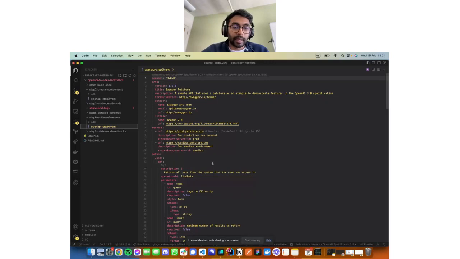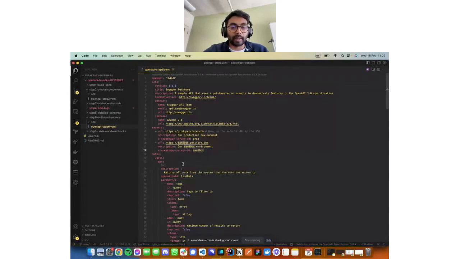We provide a couple of extensions that enable you to define multiple server URLs. In this example, I have a production pet store URL and a sandbox pet store URL. And then an extension called Speakeasy server ID, which just gives these endpoints names. In this case, it's production and sandbox. What this does is it enables the SDK to expose different sets of operations under these production and sandbox URLs.